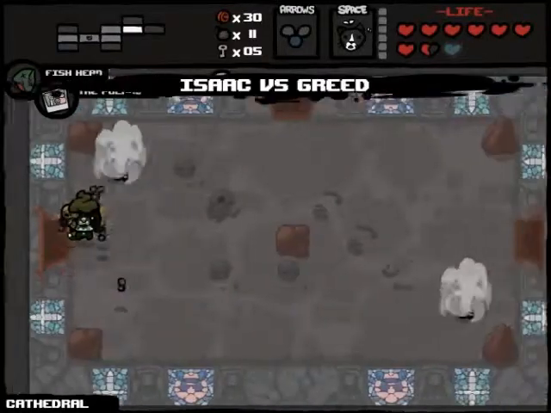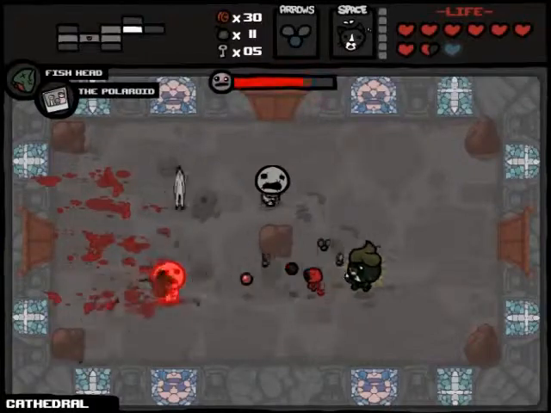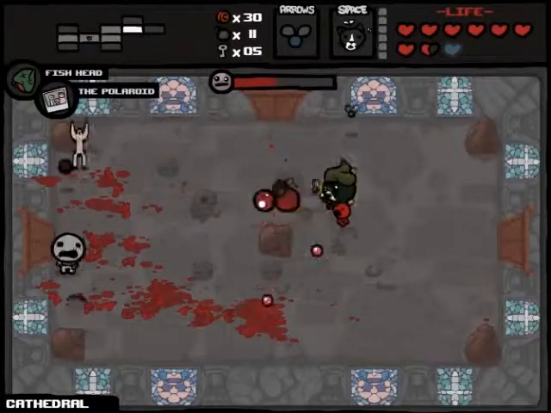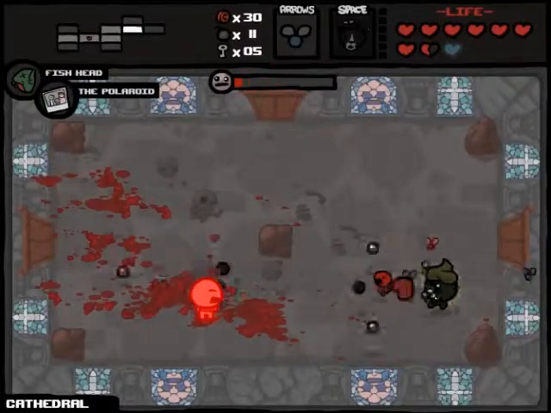I am kind of scared to release attack flies on any of those exploding flies rooms because I'm scared they'll just screw me over. Ooh, there we go. Right, release these flies. Come on, greed.